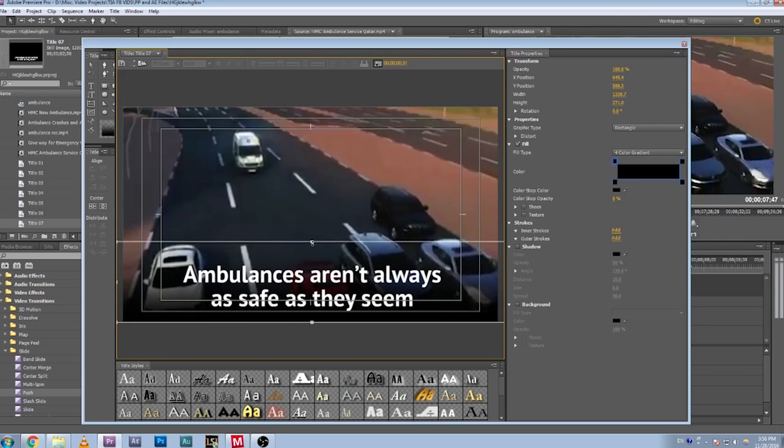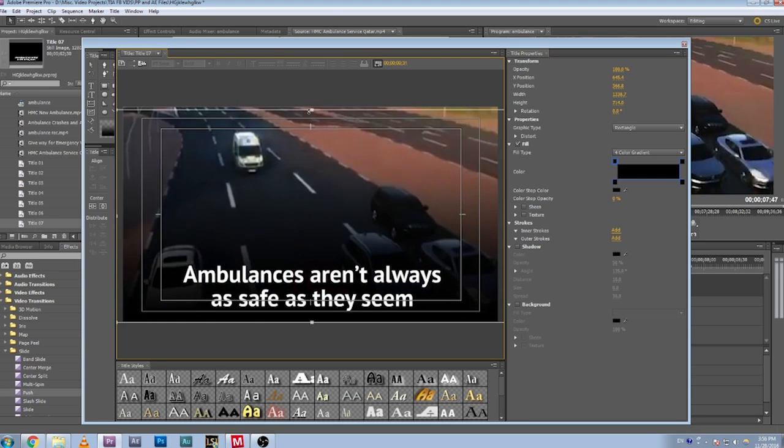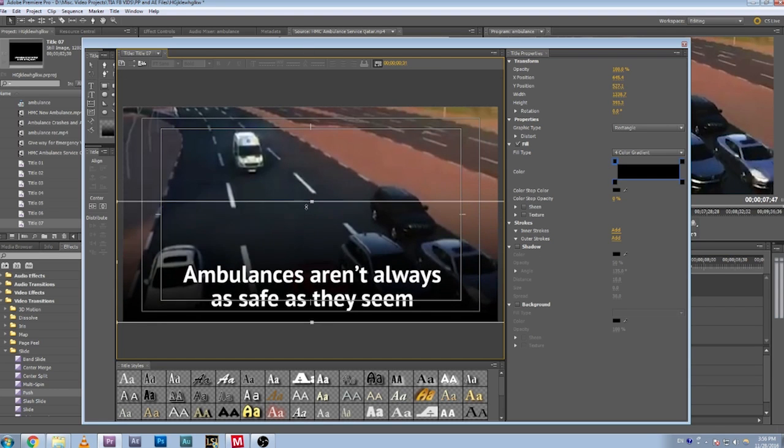You can play with the size. That looks okay to me, so I'm just going to leave it like that. But you can play with this in a lot of different ways. You can make this, that would be overkill, but you can make it as dark or as light as you want based on what's happening in the background clip and what you need.